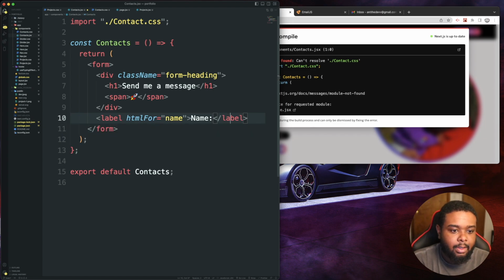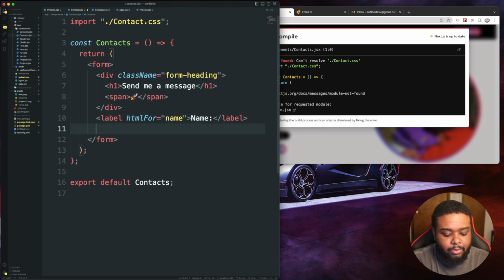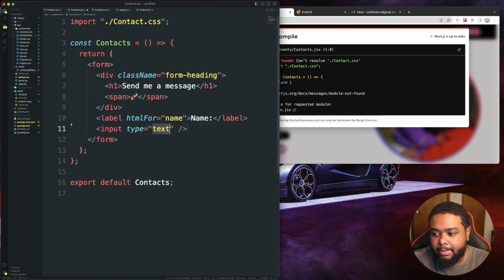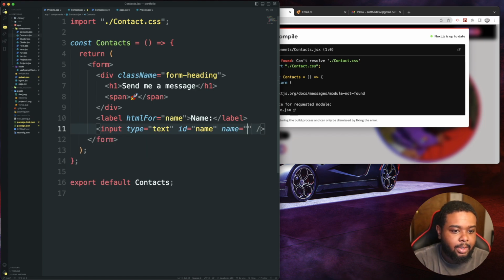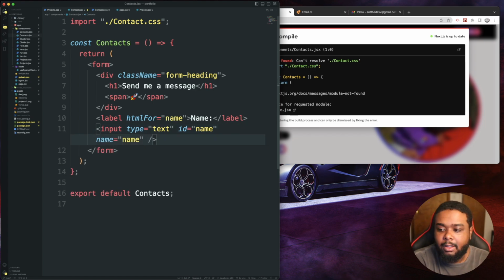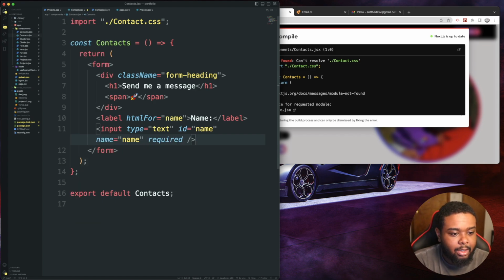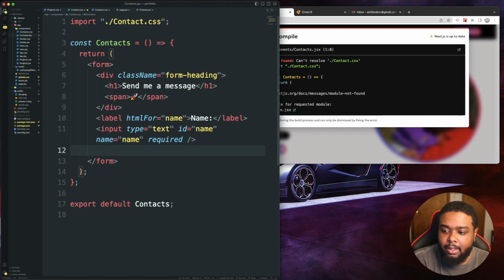And then after the label, we have our input, type text. We're going to give it an ID of name, and then name equals name, and we're going to do required, because it's got to be required.